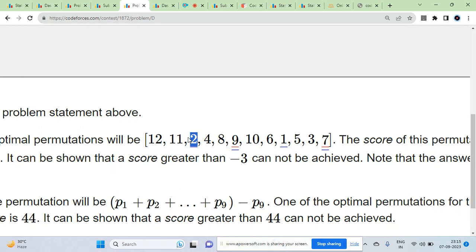How? Take the sum of all numbers from 1 to n, minus the numbers which are not needed. The range you want is from n to n minus TP. Like you want to pick n, you want to pick n minus 1, and that's all. You cannot pick n minus 2 because you only need two numbers. So I find the range sum from 1 to n, that is n into n plus 1 by 2, minus the excluded part. Say n minus 2 I cannot take, so the sum from 1 to n minus 2, which is n minus 2 into n minus 1 divided by 2, is what I take out from the main chunk, 1 to n.